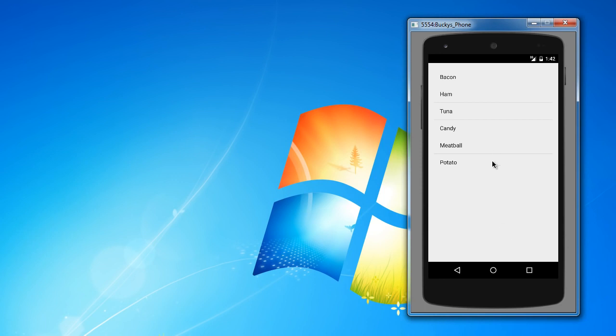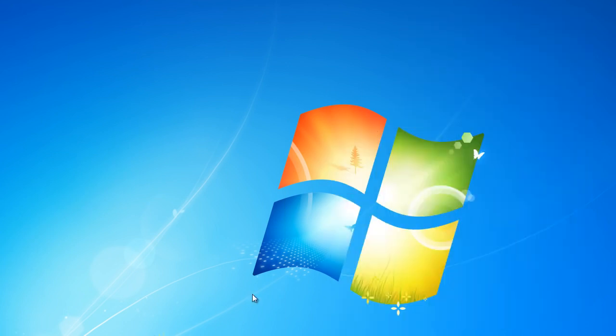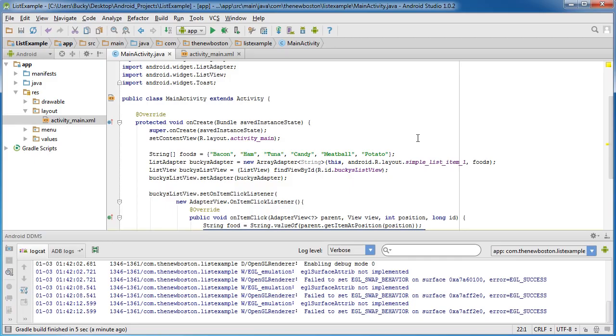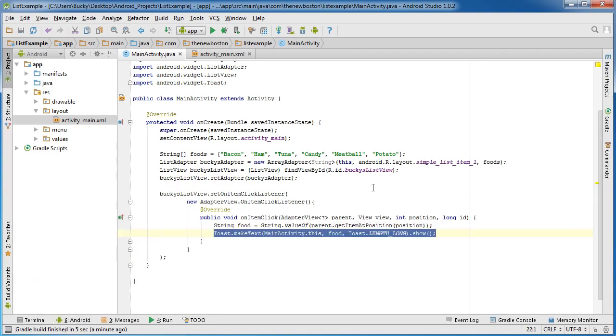So of course, if we just learn lists to make basic text lists, it would be a waste of time because we probably could have done this an easier way. Now the real power comes in learning how to create awesome list items that you can make into a stream or a feed, and you can create the next most popular social network in the world. So in the next tutorial, that's what I'm going to show you guys how to do. Create custom list item views. It's going to be awesome, and I'll see you then.